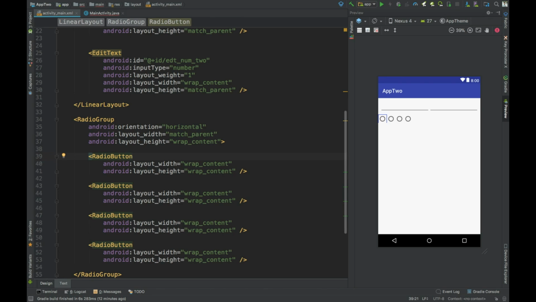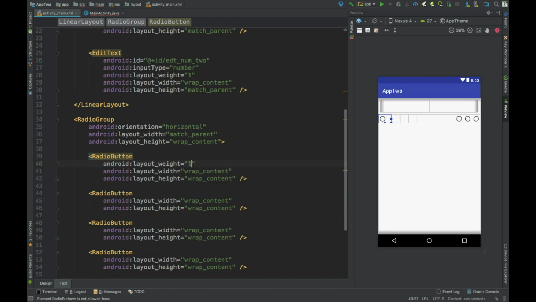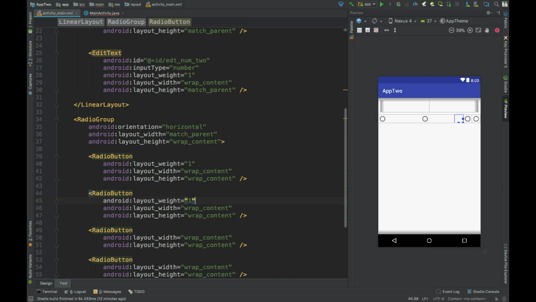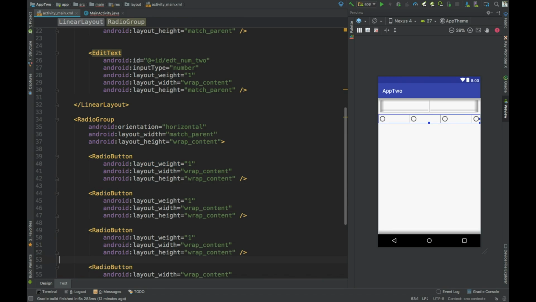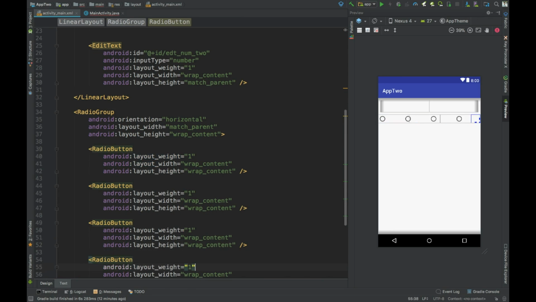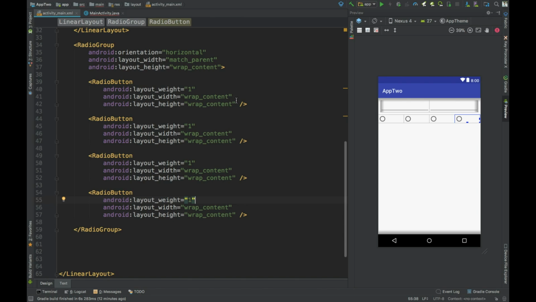So again, it's all stacked to the left side, right? So as we did here, we want it all to be spread out evenly. So we'll have weight values, layout weight 1, and I'm lazy again, so let me copy this and paste it. In your journey as an Android developer, you will be doing a lot of copy pasting. All right.